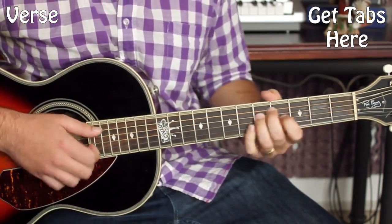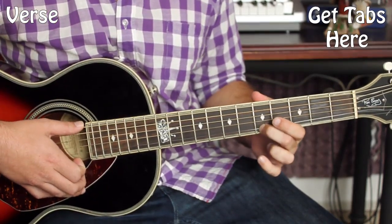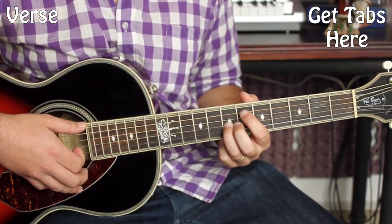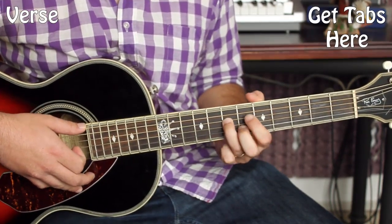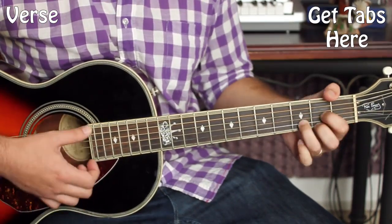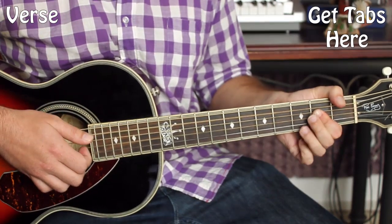Now, the reason I said that we would come back to those notes is because this fifth fret here in our riff is an E note. We finish here on that seventh fret of the G string, which is a D note. And this is an A note. So when you're playing with your friends, you want that E note to be the first note on the E chord. The D note, you want it to land on the D chord. And the A note, you want it to land on the A.